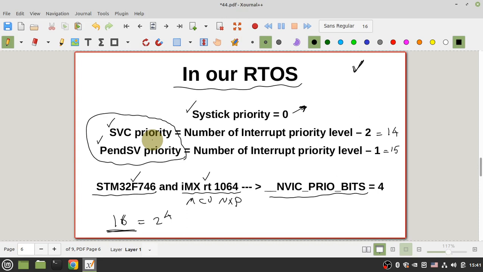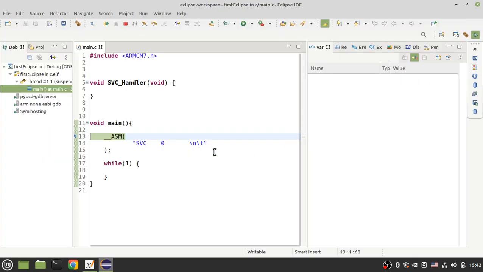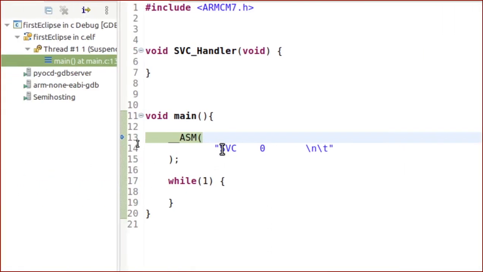But let's see an example of the SVC interrupt in Eclipse. Here is an example, and as I said, by using this instruction and an immediate value, you can jump to the SVC handler. If the processor runs this instruction, it immediately jumps to the SVC handler.